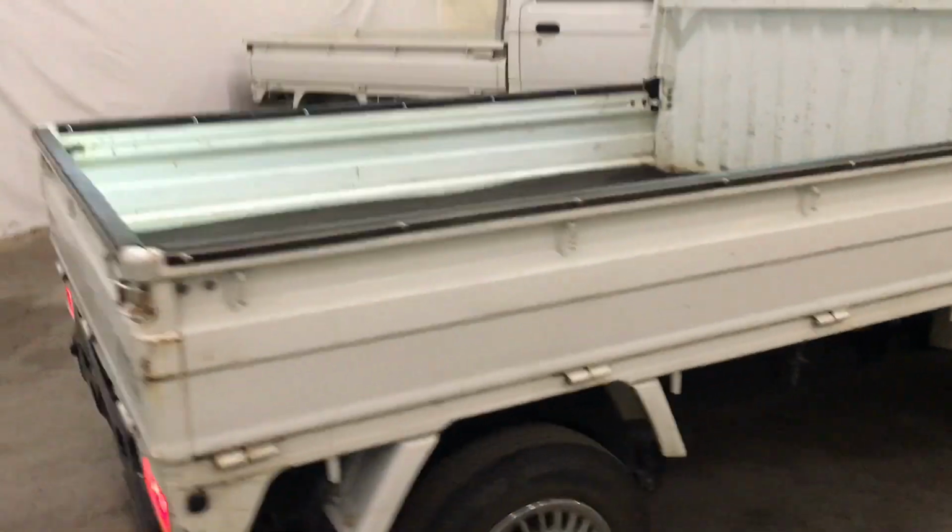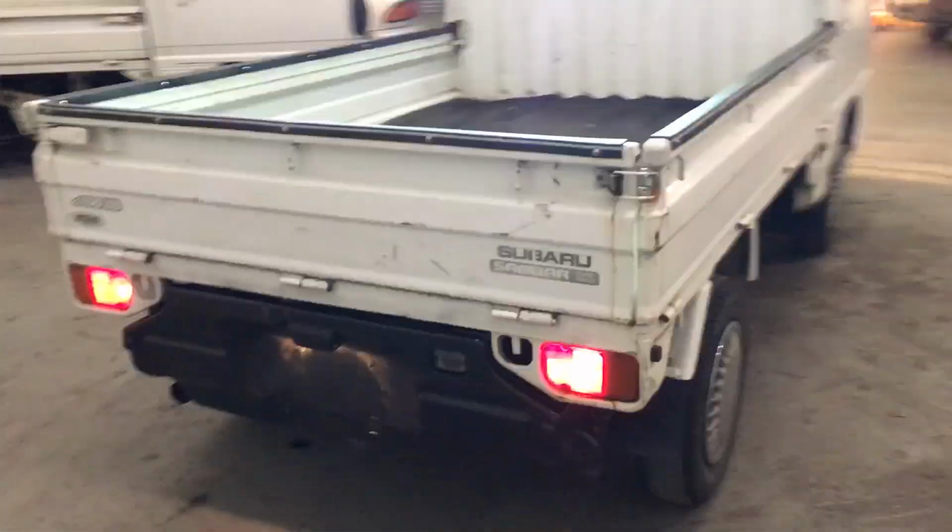So this is how the truck looks. That's the curtain. We have a rail of curtains here. This thing here. Your bed light, the LEDs. The engine is right in this box here.